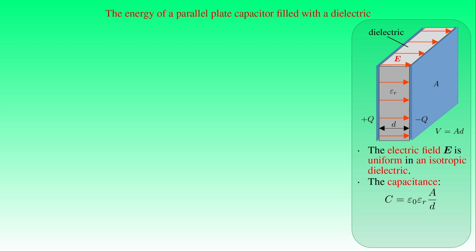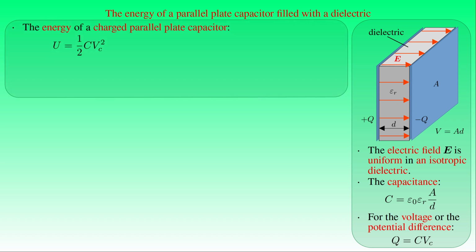By definition, the proportionality constant C describes the relationship between the charge Q on the plates of the capacitor and the voltage Vc through the capacitor, that is the potential difference between the plates. We already saw that the energy U of a charged parallel plate capacitor is given by 1/2 times the capacitance C of the capacitor times the square of the potential difference Vc between its plates. For the uniform electric field E between the plates of the capacitor, the voltage Vc can be written as the magnitude of the electric field strength E times the distance D between the plates.